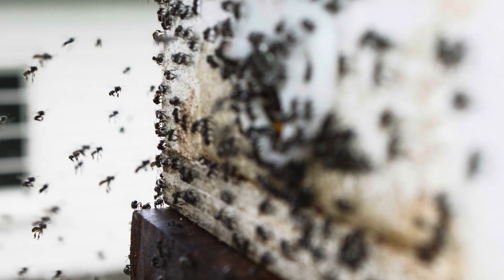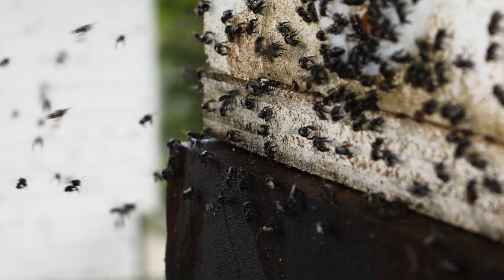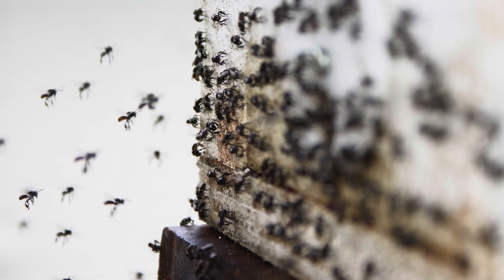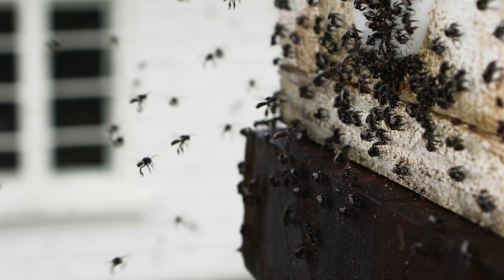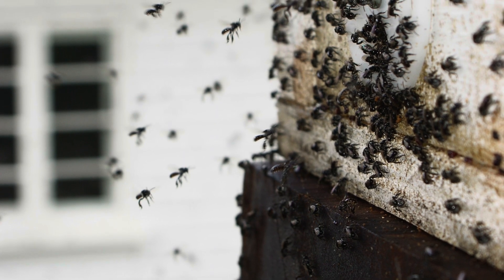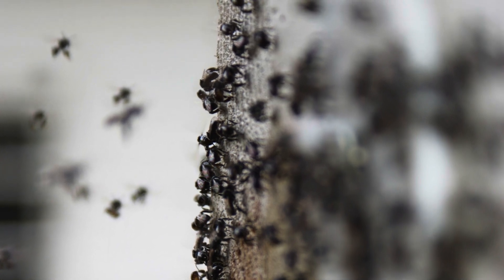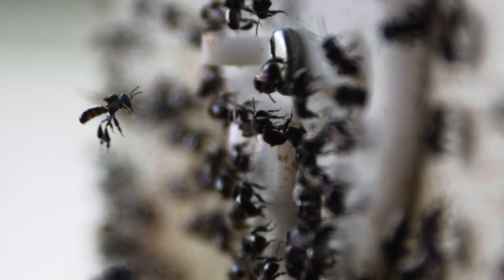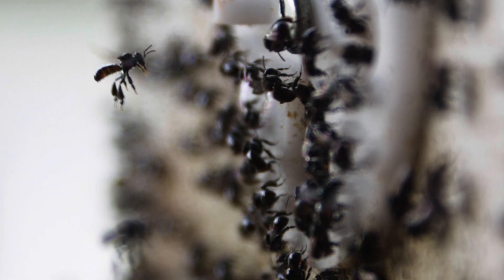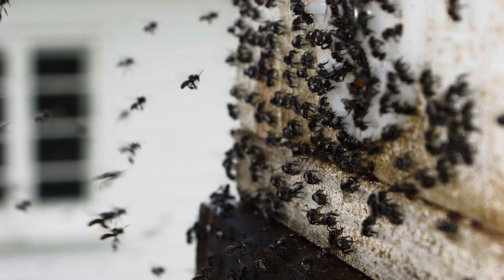Since the reigning queen is the only one who lays eggs in the hive, all the bees are brothers and sisters — all the offspring of the one reigning queen. The worker bees inside the hive just work day and night. The male's only job is to mate with the virgin queen of another colony, so there is intense competition for this. There's only one queen per colony, who lives for only a year and mates only once. The worker bees usually only live for about a hundred days. It's harder to work out how long the males live for because they usually leave or are evicted from the nest before dying.